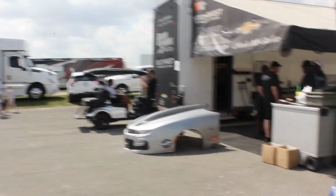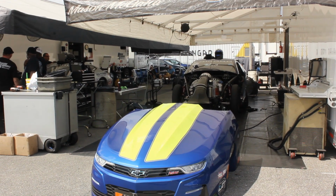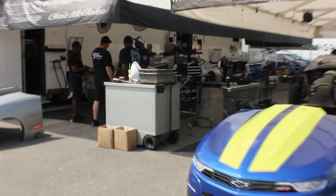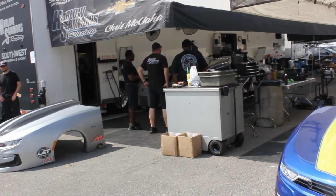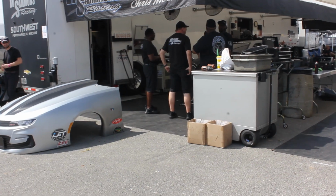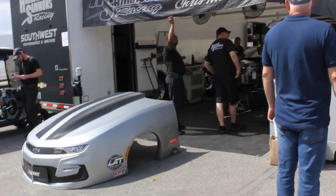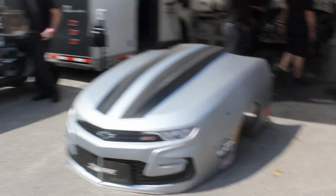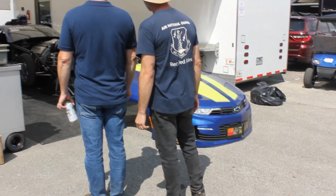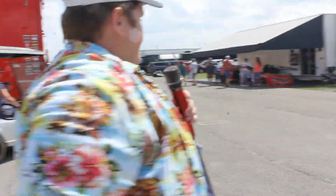So to start, behind us we have the Harlow Sammons racing team of the McGaheys. Chris and Mason McGahey are currently qualified 12th and 13th in Pro Stock after Q1 last night. They had a strong start to the season, making the final round back in Gainesville, losing to Troy Coughlin Jr. Since then, we have not really seen much of the pace that we might have expected out of them. They've had decent running in the mid-pack, but have not really been front runners this season for the two Camaro cars. The same pinstripes that they have. Obviously, we have Chris with the silver and carbon fiber stripe, and then we have Mason with the neon green and chrome blue look. So they're going to try and improve as they head into Q2.